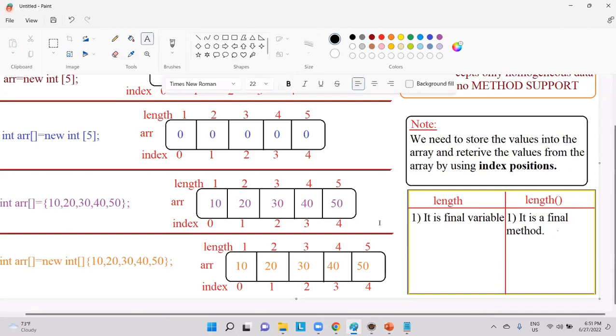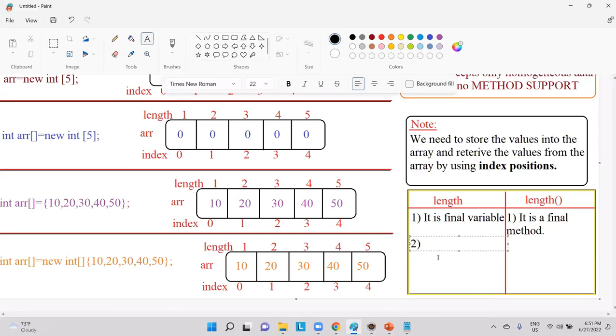Point number two. The length variable is used to get the length of an array. The length method is used to get the length of a string.